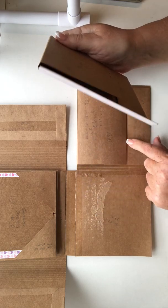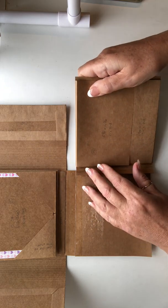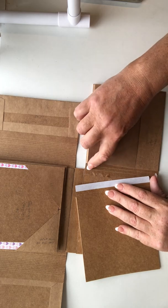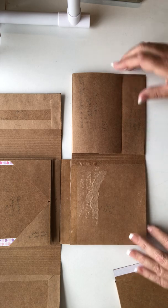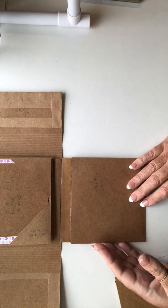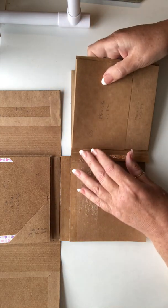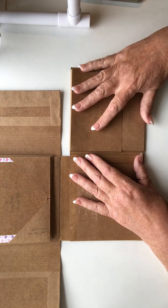So what you need to do in order to make this is just peel off your tape here and stick that down, making sure that it's level top and bottom, and that your fold line here doesn't go past the edge of this, so that it will close up like that and it's not interfered with in any way. Okay, so this is the piece that we've just made right now. This piece here, which is exactly the same as this, sticks on here like that. Right, and that's page 5.